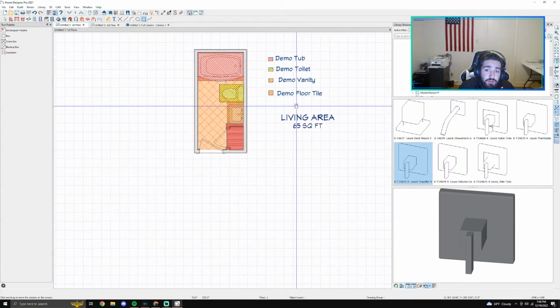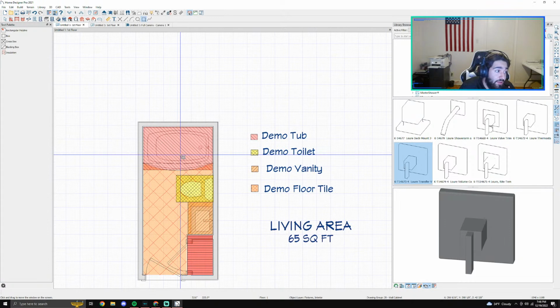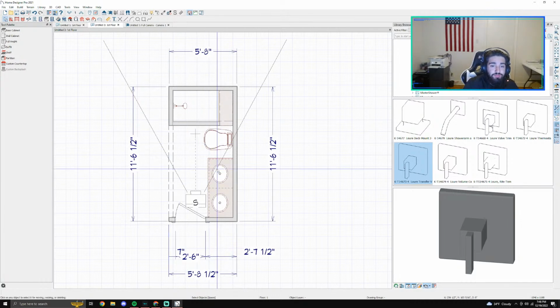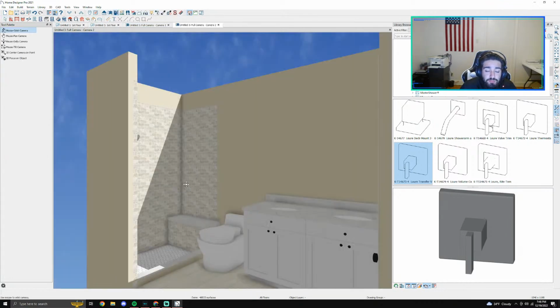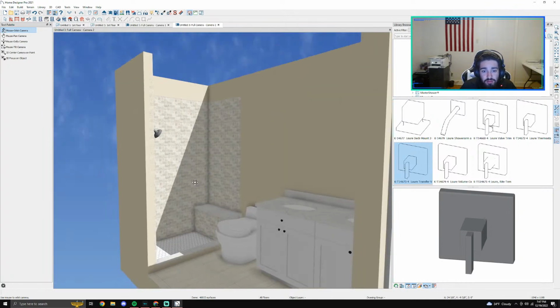So this is our demo schedule, right? You print this out, the customer knows, okay. And this is actually very important, especially when you're tearing stuff out. The customer understands, all right, we're not keeping the old toilet. We're demoing, right? So everything here gets demoed. And then this is all the new stuff. And I would send this screenshot to them. I would also send them these views. I mean, I could put the mirrors and the accessories and all that stuff and the lights.